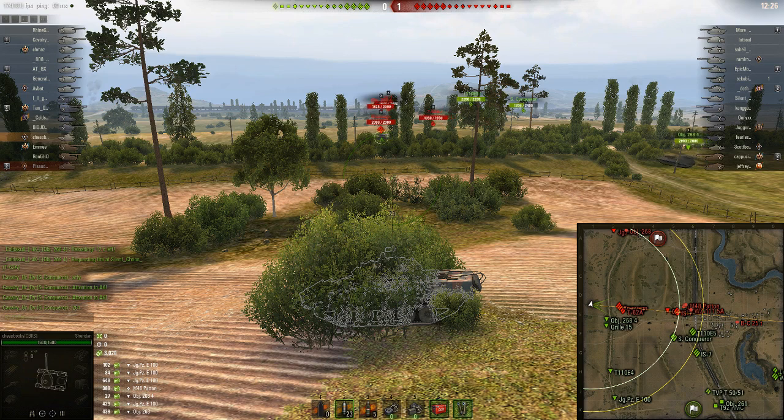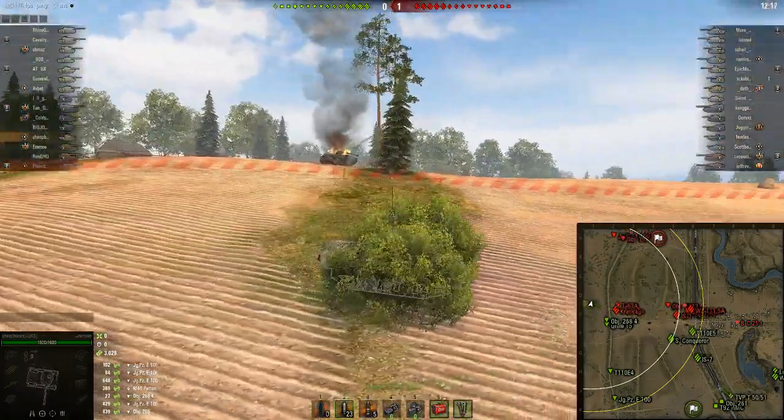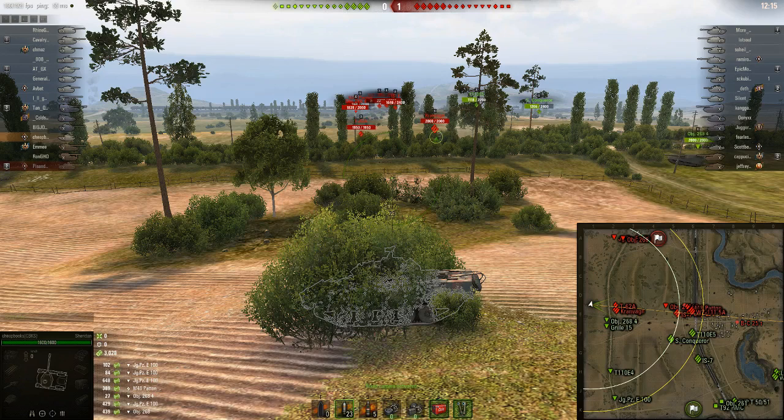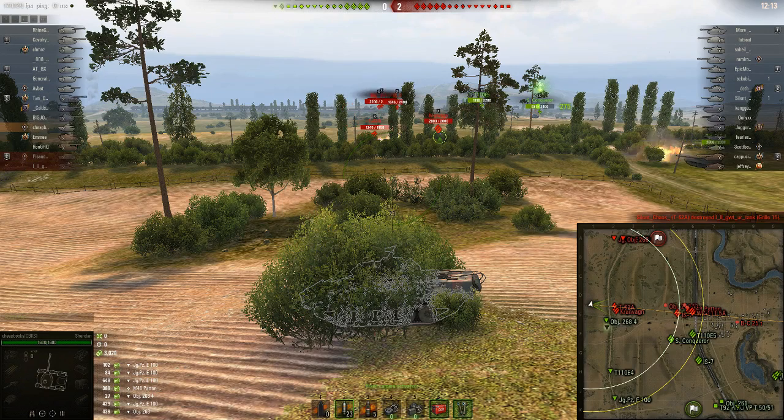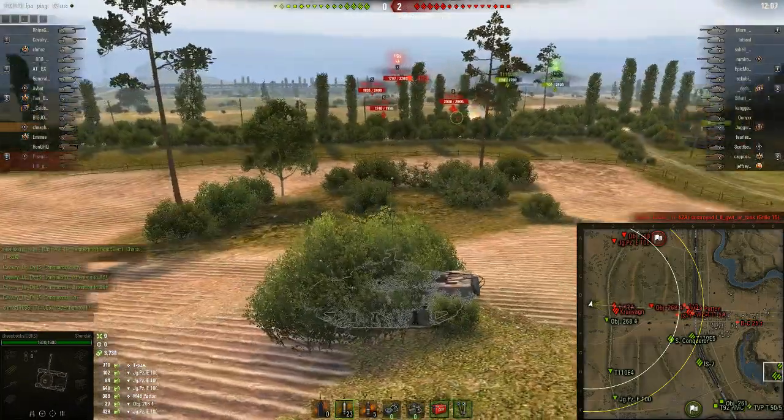And I could still be spotted because the back of my tank is sticking out of the bush a little bit. I'm going to show you my front coverage. My rear looks pretty safe. It's probably going to be okay. I got 3,700 spotting damage.